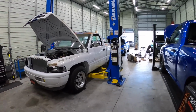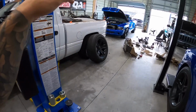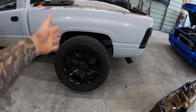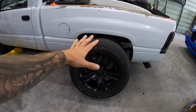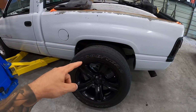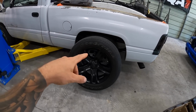All right, so what we're gonna try next is some 4th gen wheels on this. These are just 4th gen 20s in the factory size. It's not necessarily that we're going to be putting black wheels on this. I might try them for a bit, but it's not the end all be all. I know some people are like, I hate black wheels. Well, it's not necessarily gonna go black wheels. We're still gonna keep the original SST wheels, so don't go 5 million people messaging me trying to buy the SST wheels.